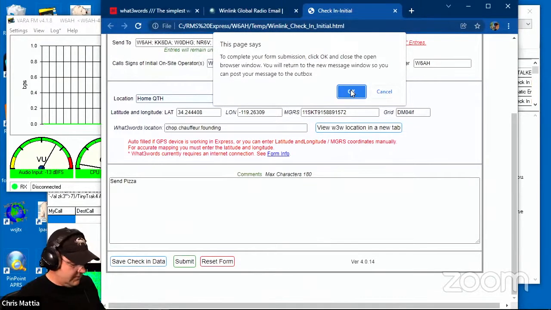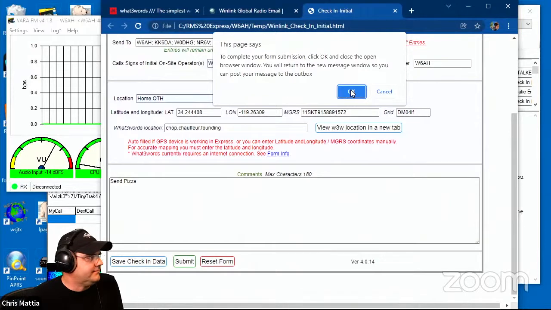And all they do is click on the link and it will create the what3words 3 meter by 3 meter grid. So they know exactly where to find them. They're not looking in a general area. They know exactly where to find them.